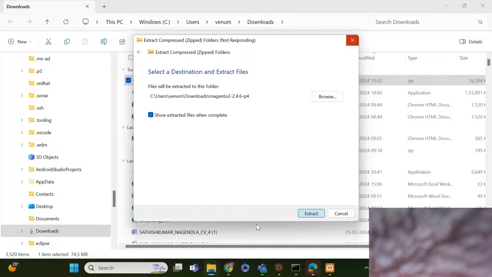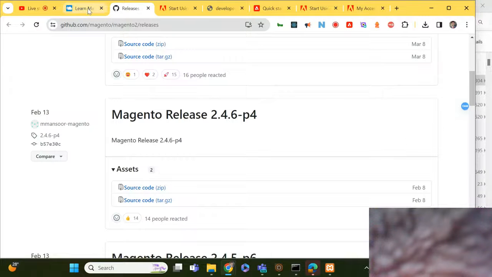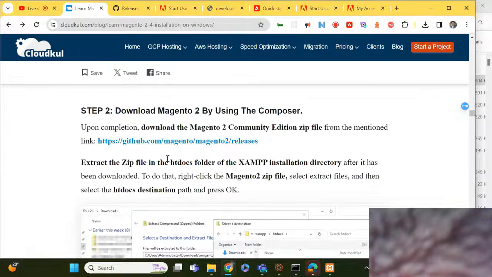So while it is being extracted, we will see what we need to do. We need to put that in the XAMPP installation directory, htdocs folder.